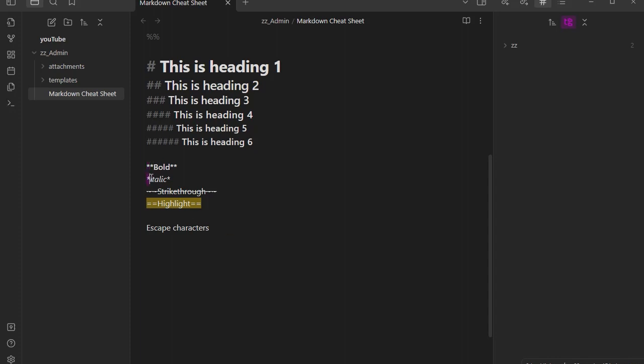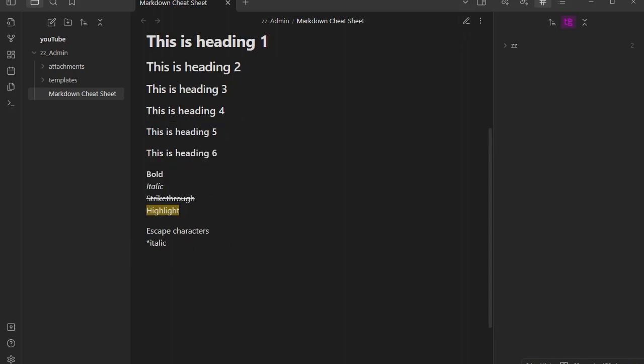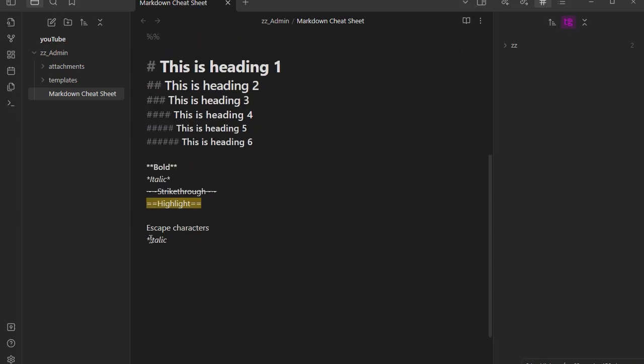So if we wanted to have a star italic, if we wanted it to be more of a note in a page saying something like that, and then get rid of that one. Actually, I guess it's escaping it automatically for us. But in some cases, that will not work. And this would actually italicize everything else in the whole page. So if I came down here and said this, actually no, it only goes to the end of the line.